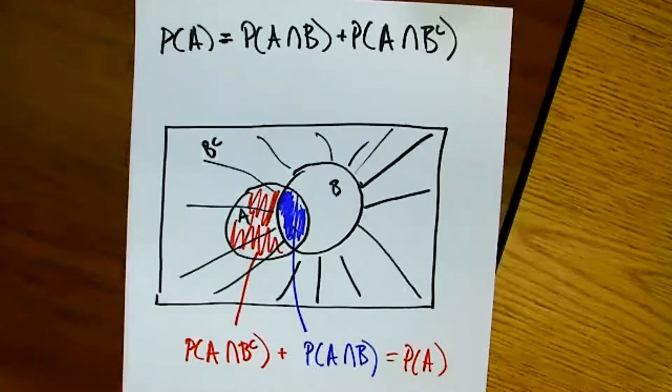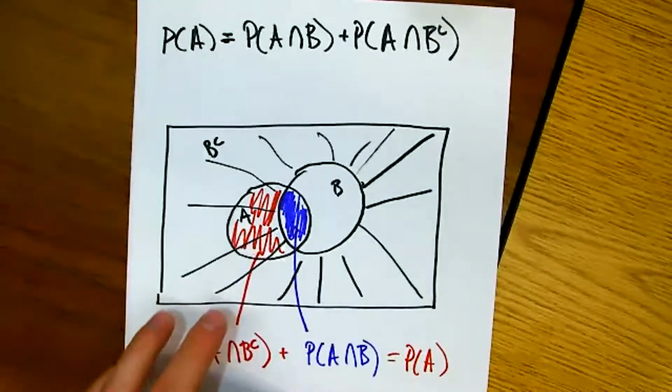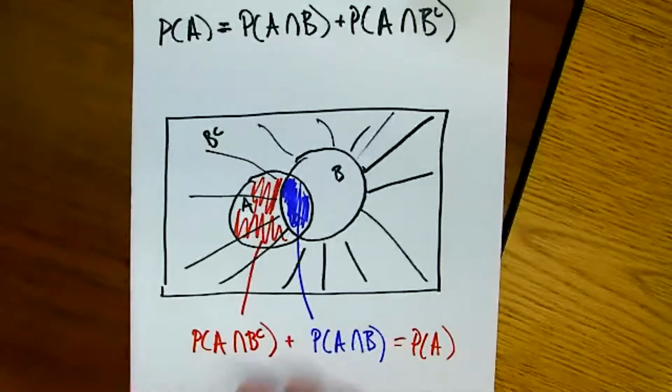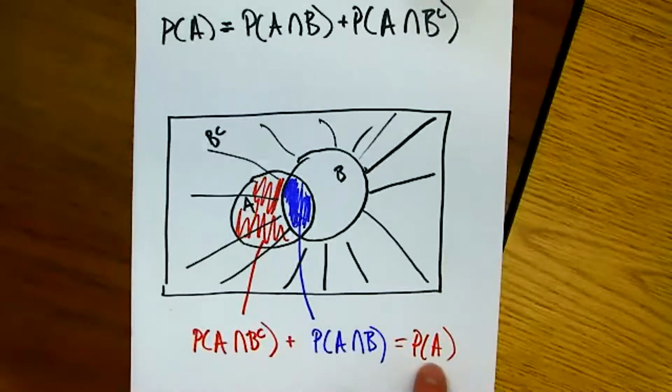I was going to do something with weather, but now I'm thinking. What's the probability that you get in a car accident, right? That's event A. Well, it's the probability of getting in a car accident and it's raining outside, plus the probability of you getting in an accident and it's not raining, right? Because raining and not raining, you just covered every single possible scenario. So when I add those up, I should just have the probability that I get in an accident. I can break it down into two components, and when I add those two components up, that should cover every possible time I could get in an accident. If we think about getting in an accident as event A, I guess that one's kind of morbid, but hopefully this helps cement the idea.